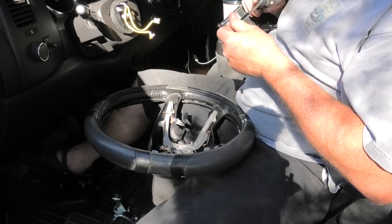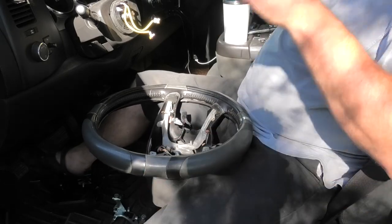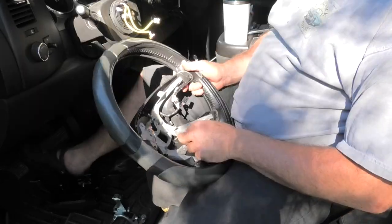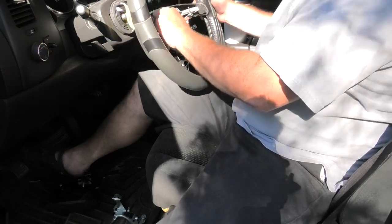Just plastic, so be gentle. So there we go. There's that back done. So now we can pretty much slide the wheel back on and work up here where we can see what we're doing.